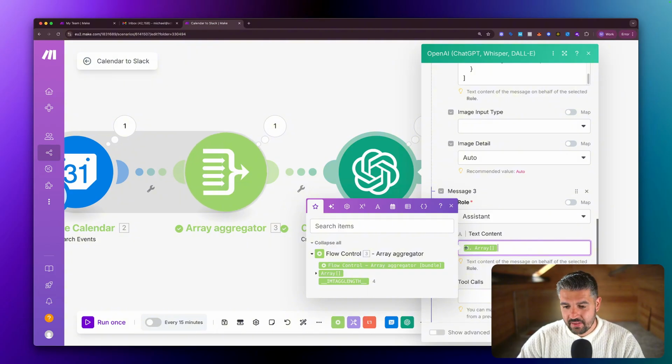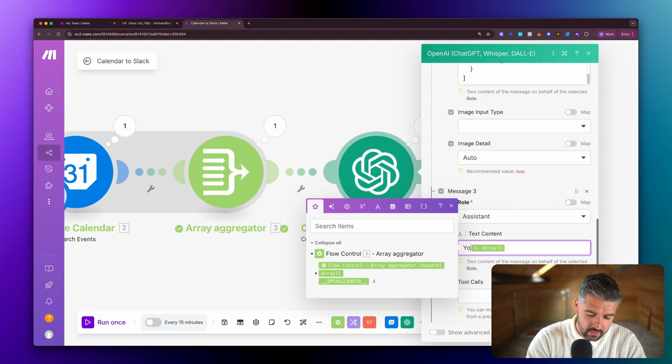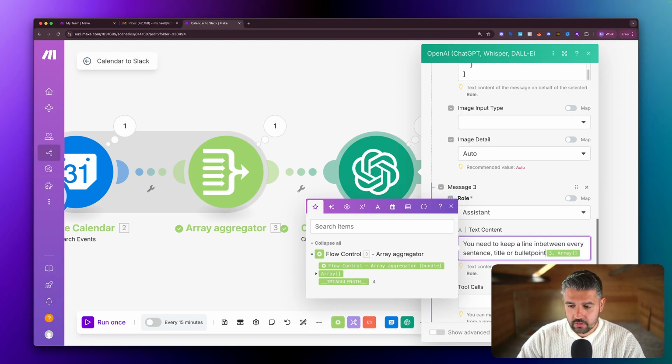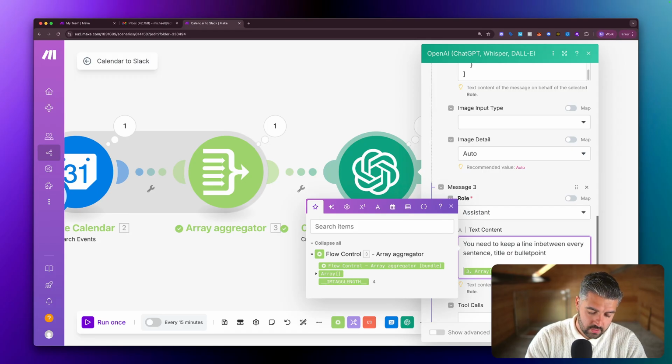and give it some basic instructions, I don't know, like you need to keep a line in between every sentence, title or bullet point, an example of the input of the array is below.